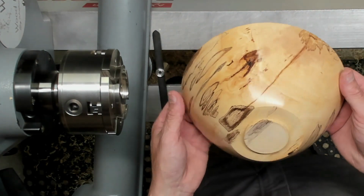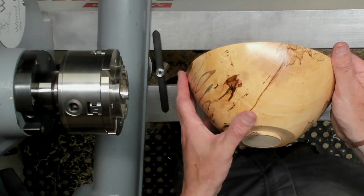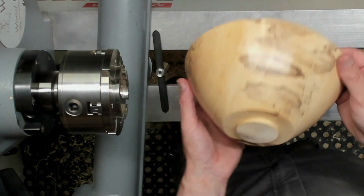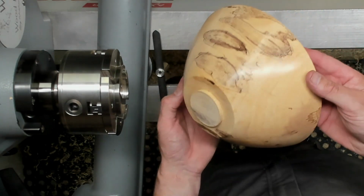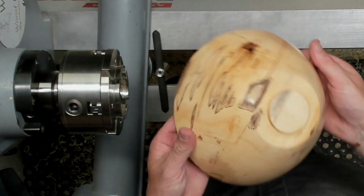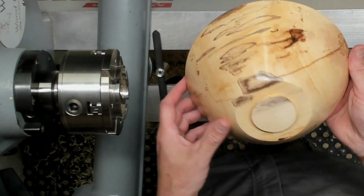If I was to be a bit picky, the only thing is the crack, the CA, but listen, there's nothing I could do about that. Wood is wood, and it will crack, unfortunately, and it will have defects, so we just have to deal with them. But yeah, I'm happy with the bowl. It's a lovely bit of spalted wood. Some beautiful character in it.